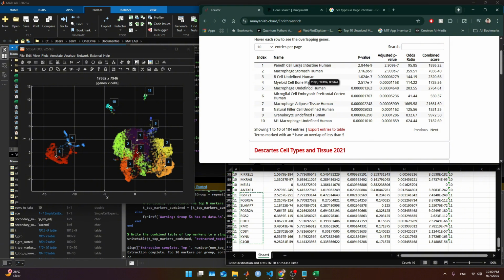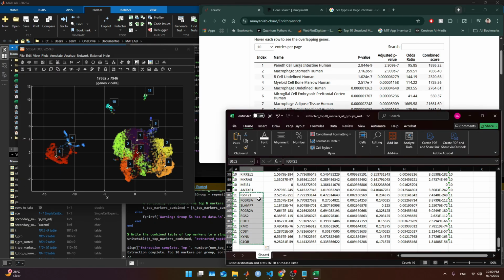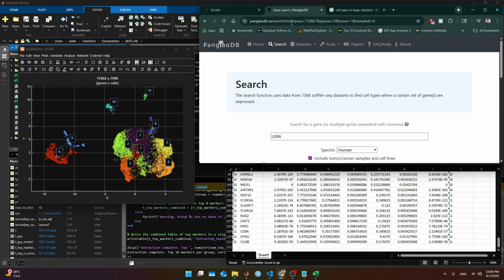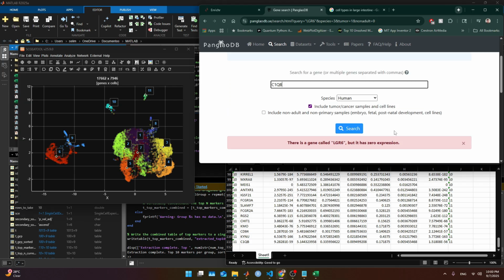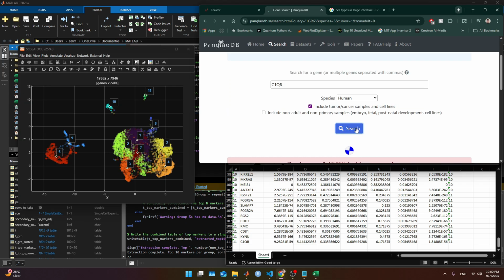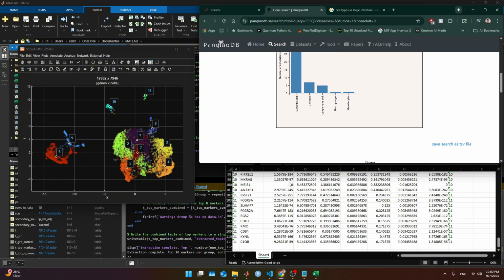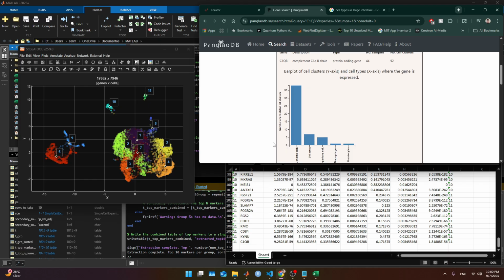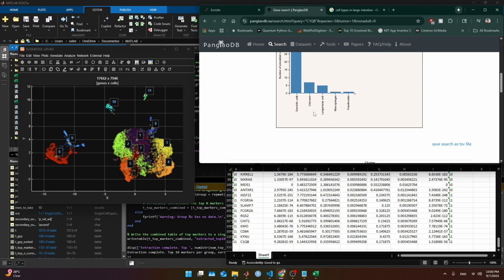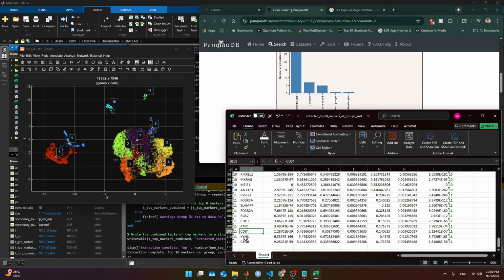So C1QB, I know it's a macrophage marker. If we grab that, for example, oh my bad, it was CD84, the other one. If we grab this marker and tell human and search, it's gonna tell human dendritic cell and macrophage. So it's potentially dendritic cell, macrophage. Those share the same gene lineage.